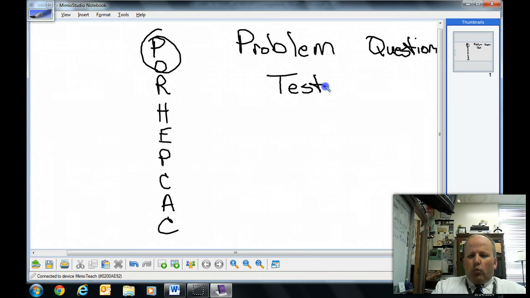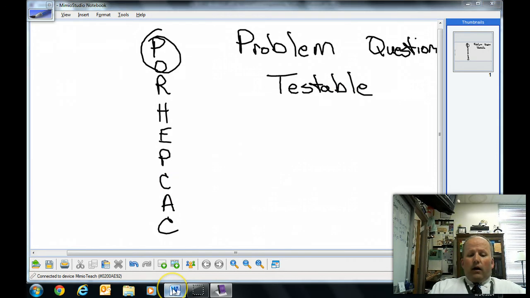The key to problem is that it must be testable. This is the one absolute requirement for a scientific problem. It has to be testable. If it can't be tested in a lab, or if we cannot do an experiment to try to figure out the answer, then it is of no use to a scientist. We will talk about possible problems that are not testable in class, but problems must be testable.